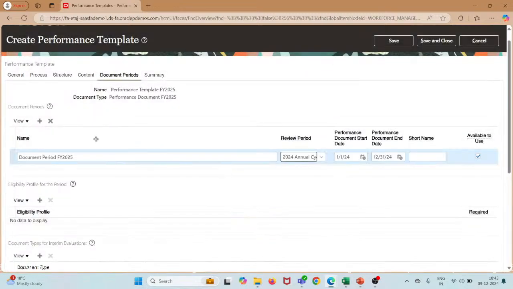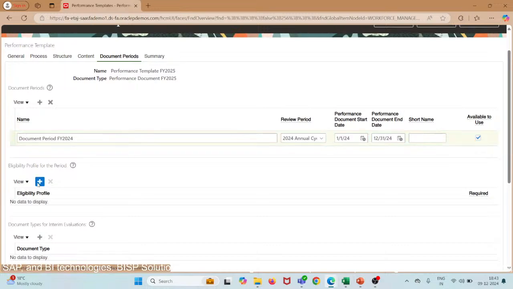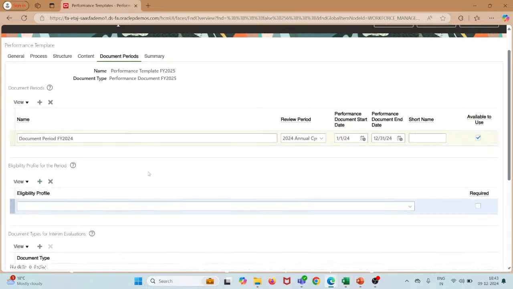The year has not been started yet, so we cannot select that into our performance template. That is the reason it is not visible.